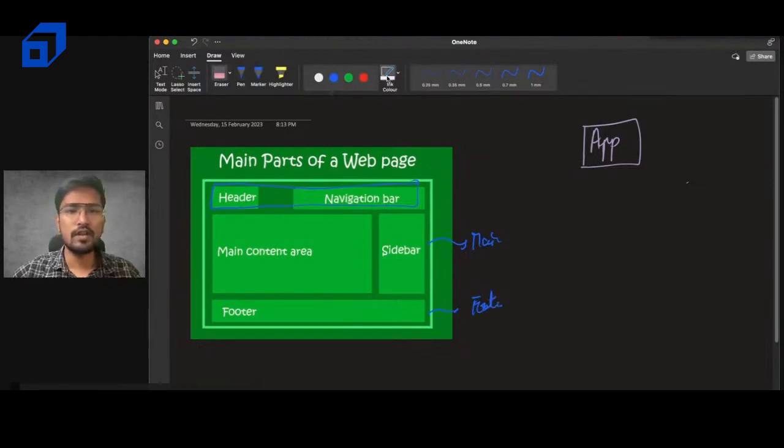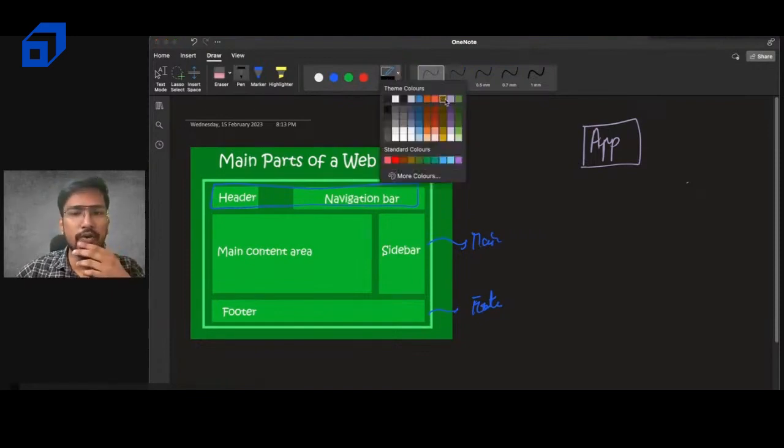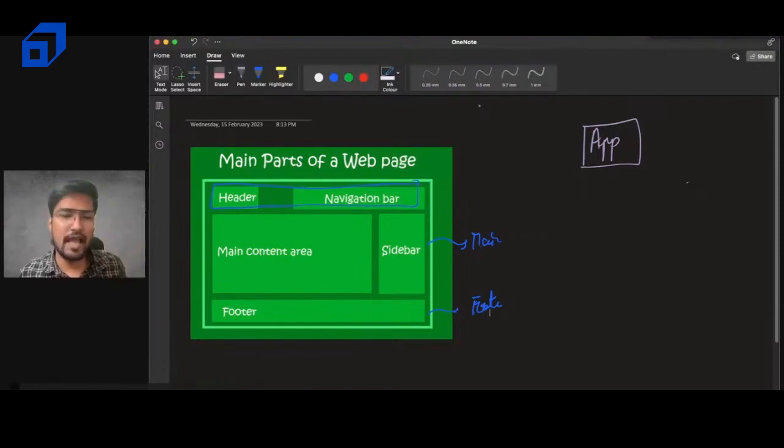If you want to understand the component tree, basically how your React code will be organized, at the top level you will have an app component.